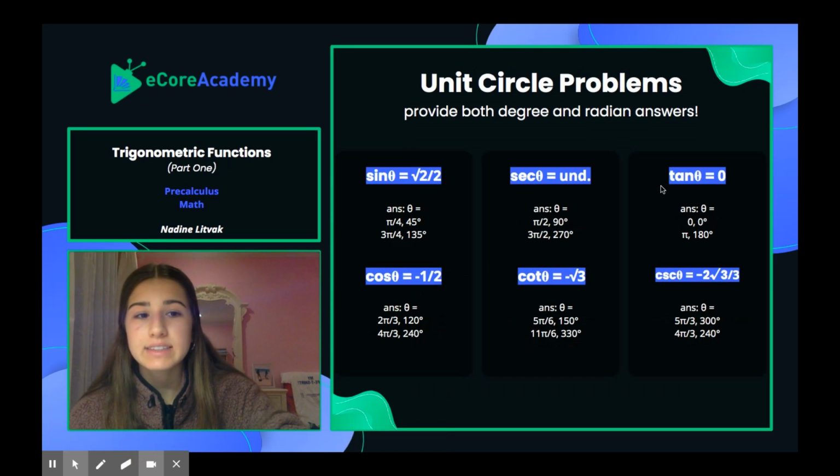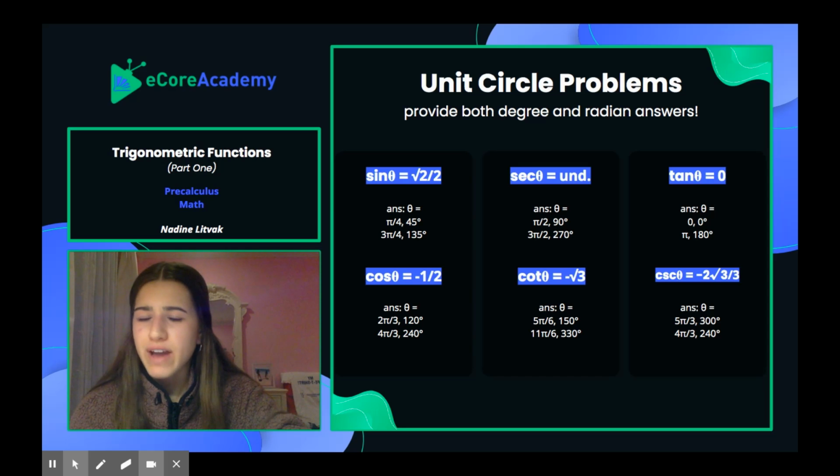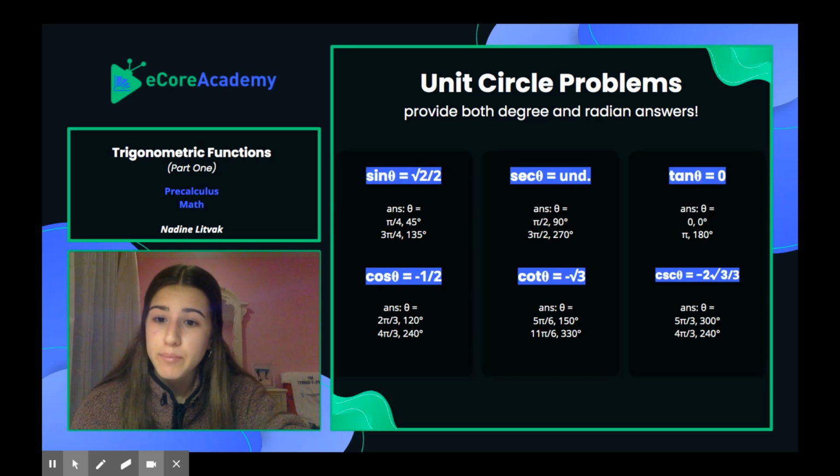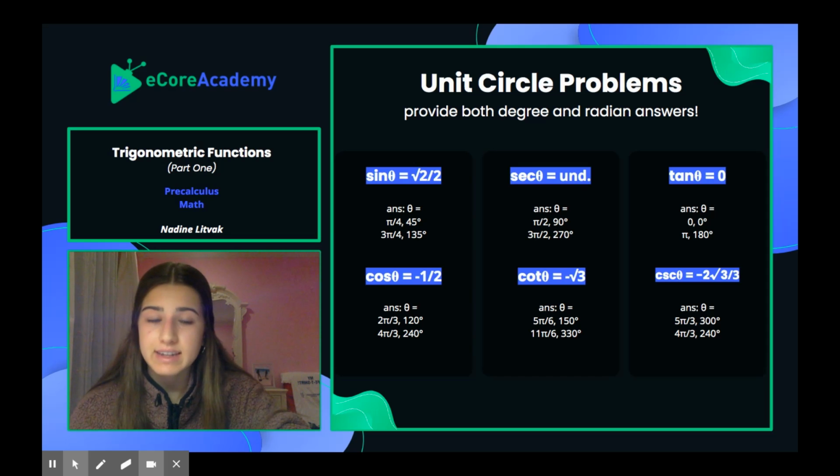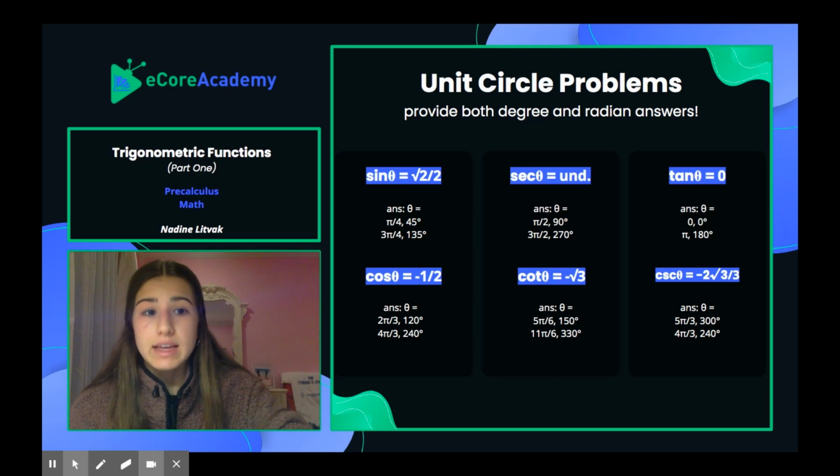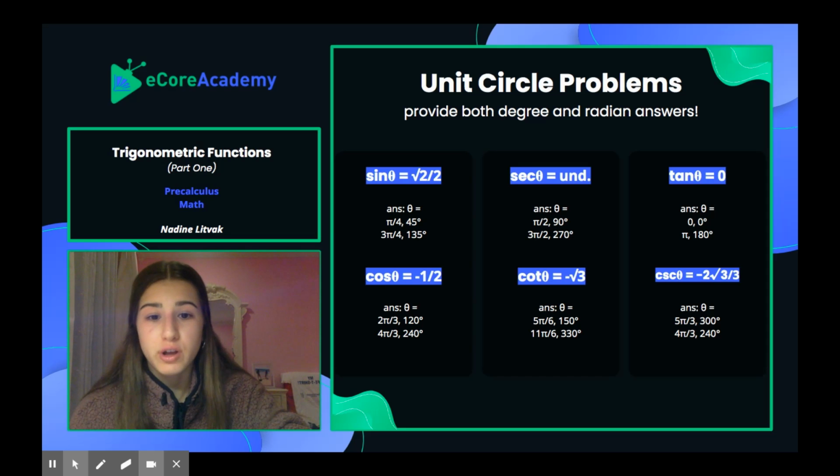Okay, next, let's find the tangent of what value is equal to 0 on the unit circle. So we know that for this to happen, we have to get a value in terms of sine and cosine that equals 0. And it has to be able to be defined. So we know that if we do 0 divided by 1, that will get you a good value of tangent, right? So tangent is equal to sine over cosine, meaning the sine has to be 0 in order for the cosine not to be 0.